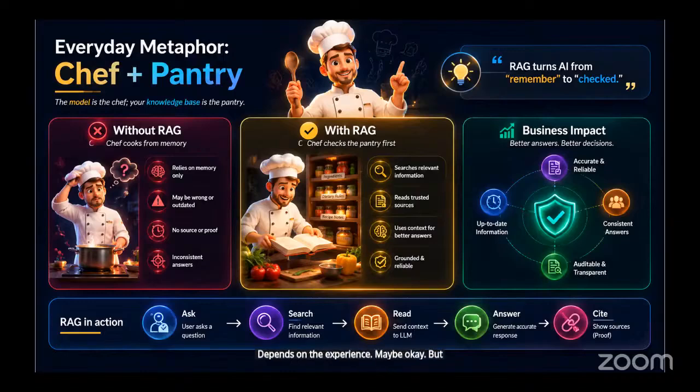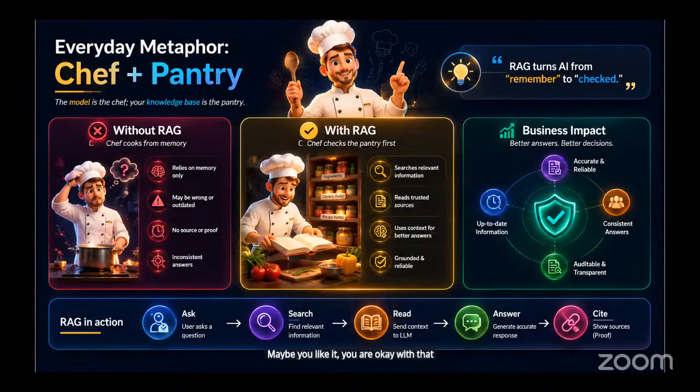But if the chef checks the recipes, ingredients, and customer preferences, and then cooks, the food will be even more accurate, or more likely to be right. So, for example, Bhavani, I'm taking your name. You went to a restaurant and ordered a biryani. Without checking your preferences, they gave you a biryani. Maybe you like it, you are okay with that.